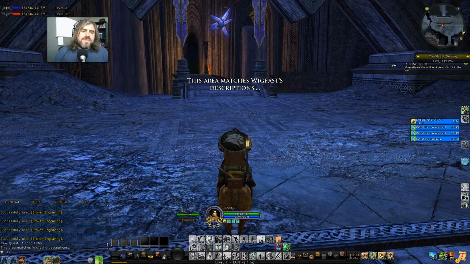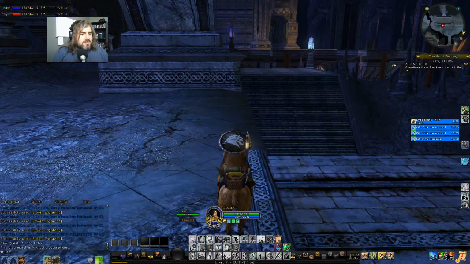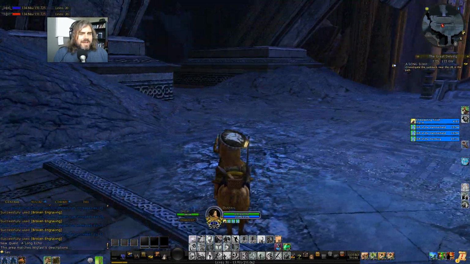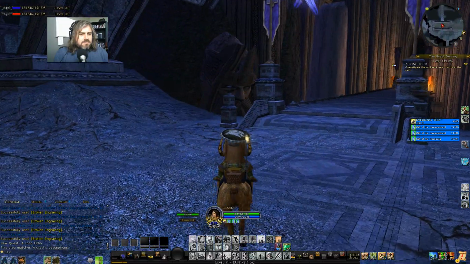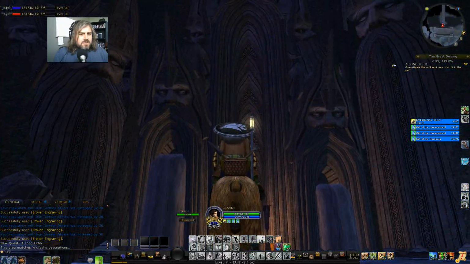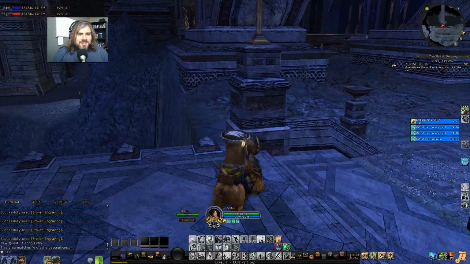This is the area that matched Wigfast's descriptions. Investigate the rucksack nearing the rift passage. The rift in the path. Look at that. That's so awesome.